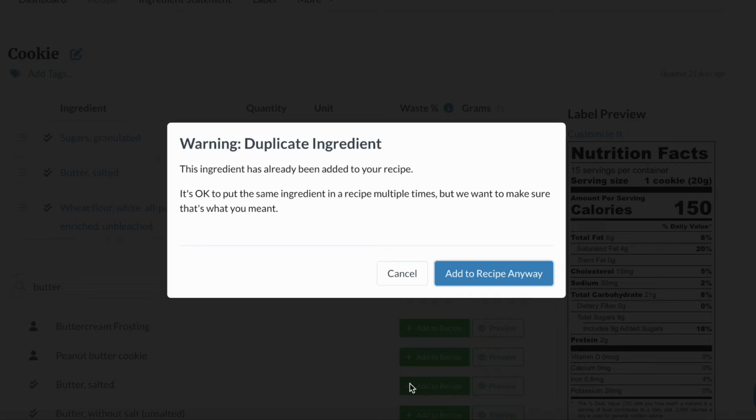First thing to check for is if you accidentally put in any duplicate ingredients. Within ReciPal, you'll get a notification if you add the same ingredient twice, but if you add a slight variation, maybe you were experimenting and forgot to remove the old version, you just want to check that you're not adding any additional ingredients that don't need to go into the recipe. So check for duplicate ingredients.